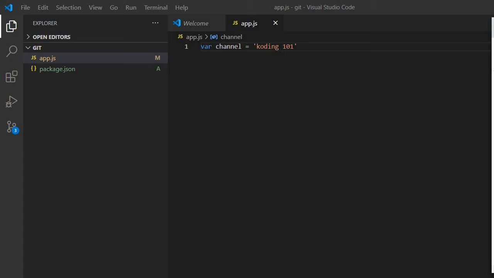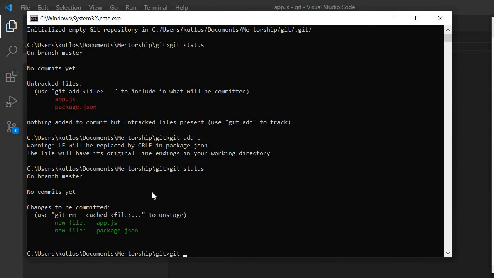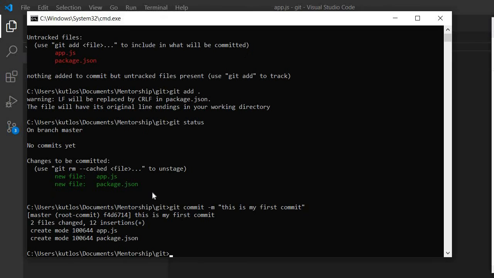Right now, what we're going to do is commit our project over here. We're going to say commit, and we're going to say -m to illustrate that we're going to put a message in order to explain what that commit is all about. So maybe we can say something like, this is our first commit. It's just a short message to illustrate what this commit, or this snapshot, is all about. Just like that, we've managed to create our very first commit.